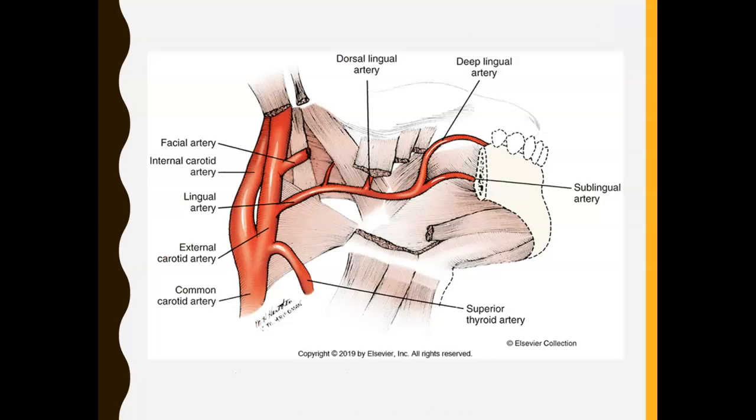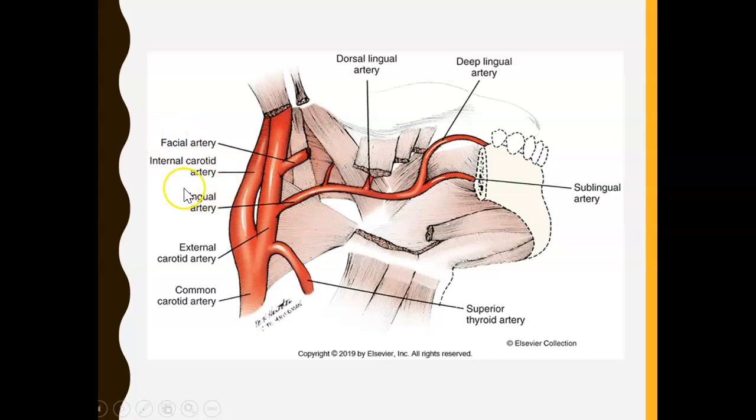So when we're looking at the common carotid artery, as we know, there's the external, which is the one that's towards our area of interest, the face and the mouth. And then we have the internal, which goes all the way up into the skull. Now, when we're looking at the external carotid artery, you'll see that there are many different branches. There's the facial artery, there's the lingual artery, there's the superior thyroid artery. And these are arteries that give blood to, for example, the face. And we'll look at more exactly where it goes in the face.